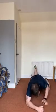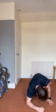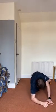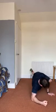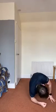Don't forget the foam rolling, colour in the whole muscle. If you haven't done that for a while, don't just focus on the things that are kind of uncomfortable, because you might find it all feels better once you've rolled the whole thing.